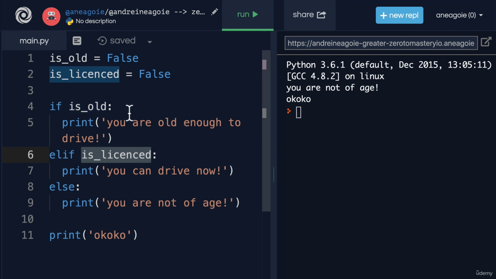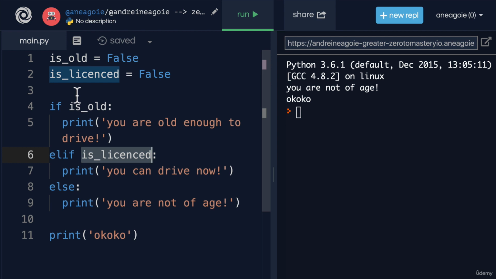If we implement this in a Tesla, well, we're going to get a lot of lawsuits, right? Because we can get somebody who's maybe licensed but isn't old enough, which I guess doesn't make sense. But we can get somebody who is old enough but never got their driver's license. And somehow we get access to the car and they can start the engine and drive. And oh, that's a lawsuit waiting to happen.